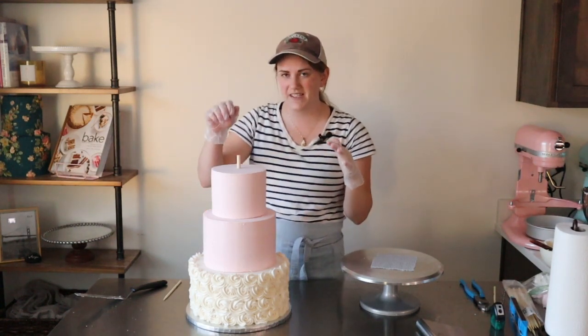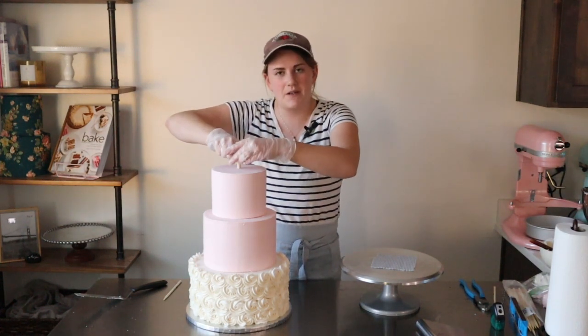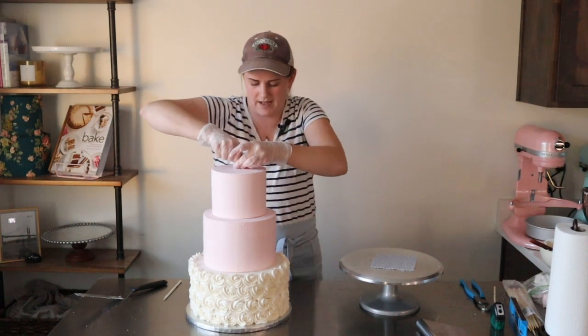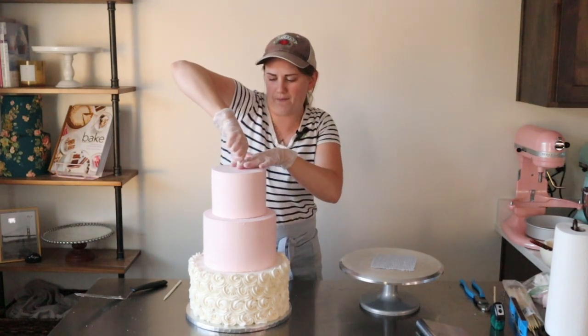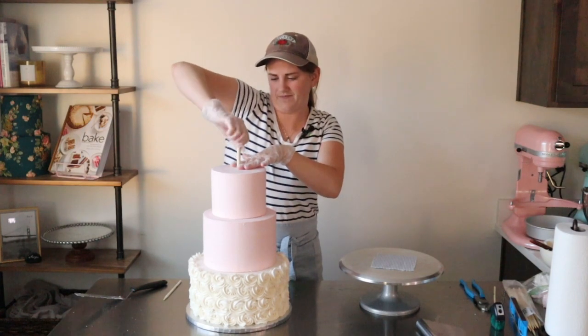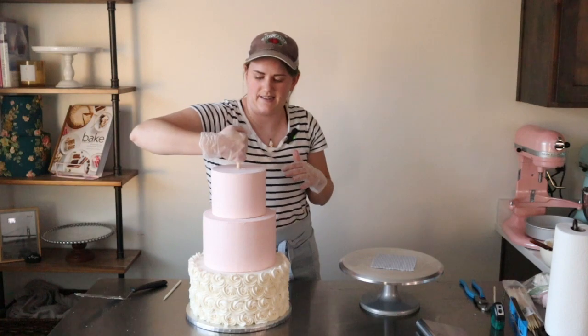Something that I love as a home baker and as a business coach, I love being transparent. So here we go, my friends. We're going to pull this baby out because it just went through all of my cake and it's too big. So I'm just twisting it like a screw. I'm going to back it back out of the whole cake. In fact, I might even just back it up partly and cut it where it is.